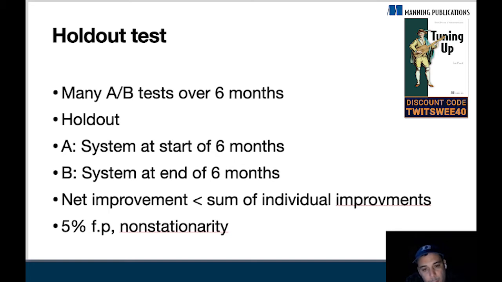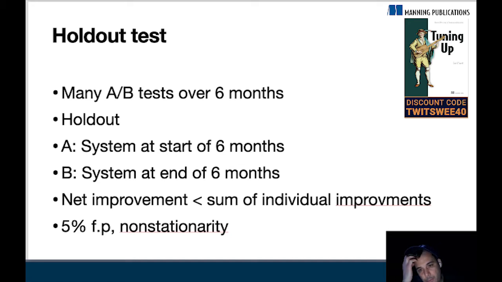One of the reasons is the false positives. You might have measured that B was better than A by $100, but in fact it wasn't. It was worse by $5, or it was just the same as A, or what have you. That's a false positive. So false positives can reduce the net gain over a 6-month period, or some other length of time, but let's say 6 months.